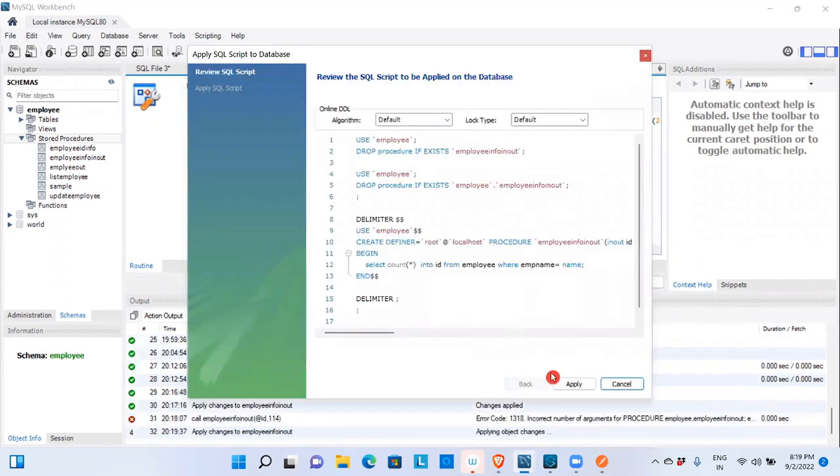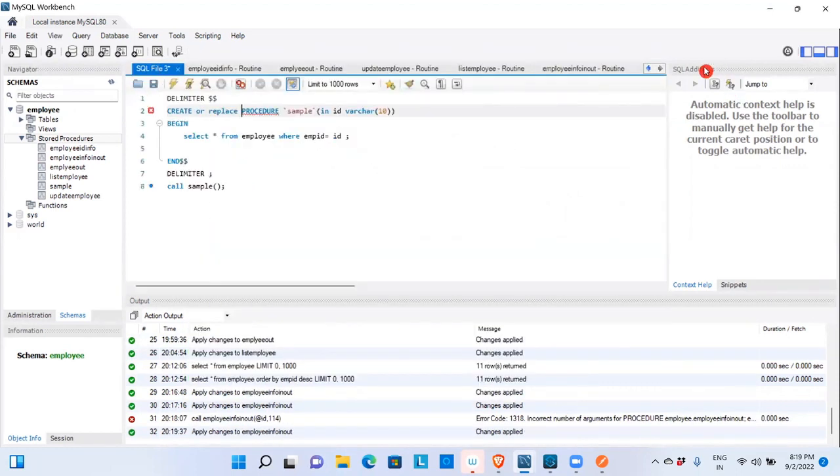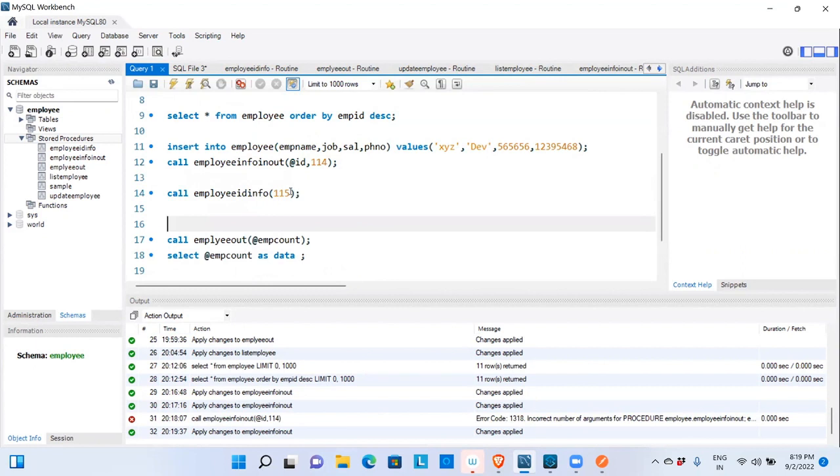We can run this one. Apply. Finish. Select employee where this is the one, right? In out. We need to pass that. That's line 12.